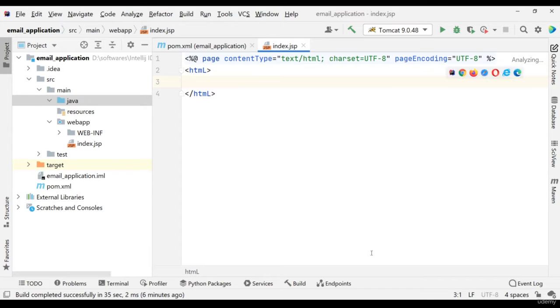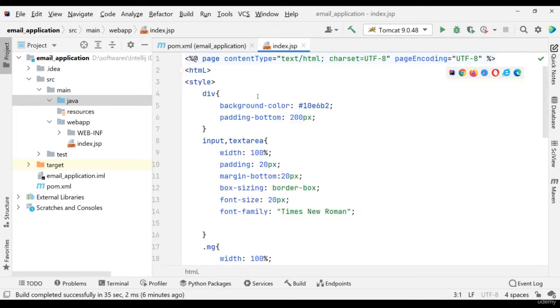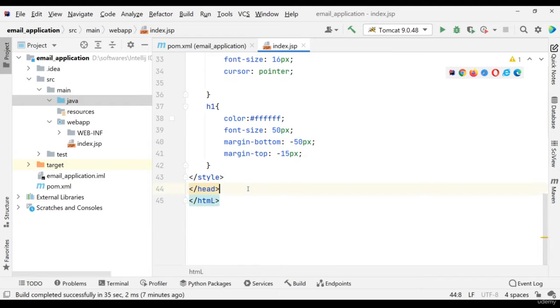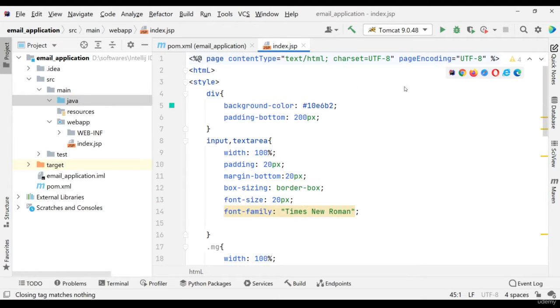As you can see, the IDE will automatically move to that part. Then let me create one style here. I will copy this part and I will tell you what is the significance of this, because I'm mentioning this directly. I'm not going with the direct path here. I'm mentioning a style sheet here. So, okay, now I did. So this is my style sheet.